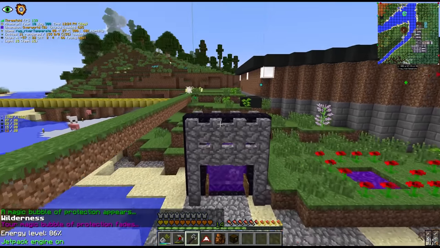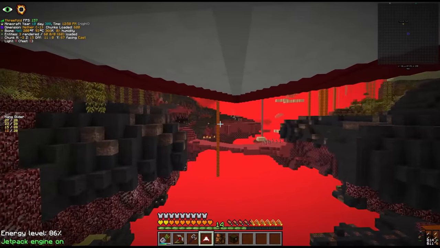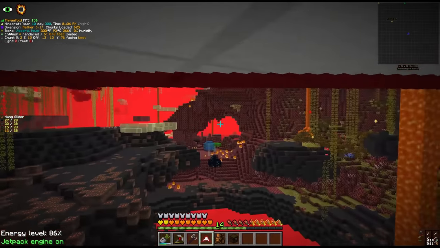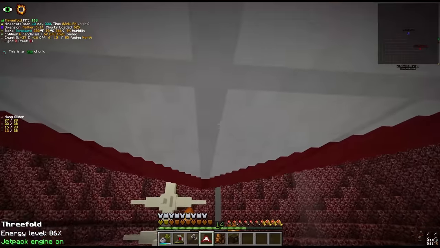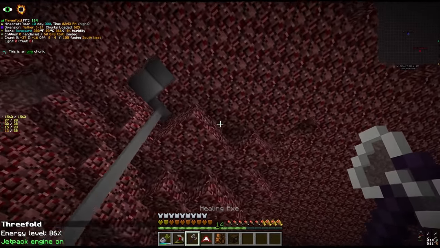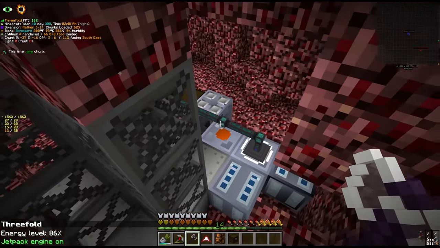Before we progress with any more Thaumcraft though, hello chicken. We're going to take a little trip into the nether here. I hope I'm going the right direction. No, I'm going the complete opposite direction. And we are looking for this thing right here. This mining pipe is a good sign. Actually, it's not a good sign. That means it's not finished yet. Either that or we ran out of fuel.